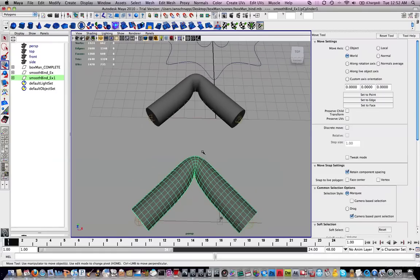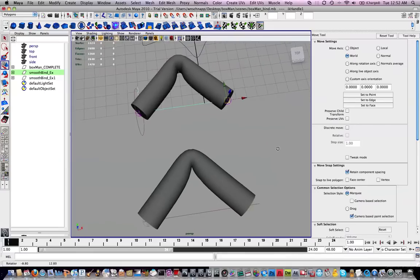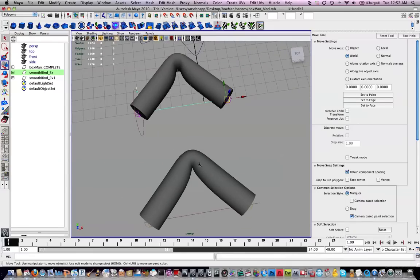But weight painting is something that just takes tons of practice to get used to and perfect. And when I first started, it was very confusing. For the first 3 models that I did, I could not basically tell if what I was doing was making it better or worse. And I mean, it takes practice.